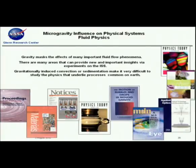And I guess the 2 takeaways that I want to leave you with is, gravity does in fact mask a number of other forces that are at play in many different types of fluid systems. And we have had a number of successful experiments to date. And in fact, this has been a very busy year for us. We got the Fluid Integrated Rack up and running, and we're starting new projects, and we're concluding a lot of projects. So it's been a very exciting, fun year for us. But there's a lot more work to be done. And now that ISS is complete, we really need to do this both in fluids and in all the other areas, both in applied and fundamental areas of study.